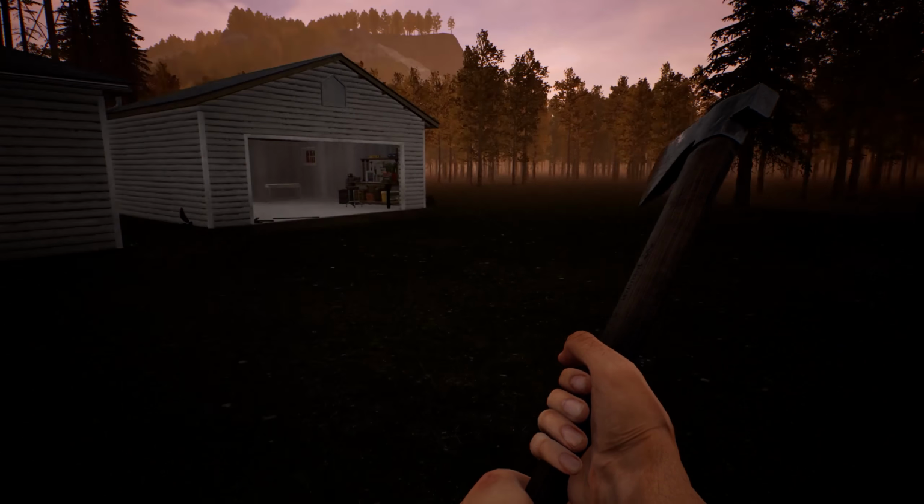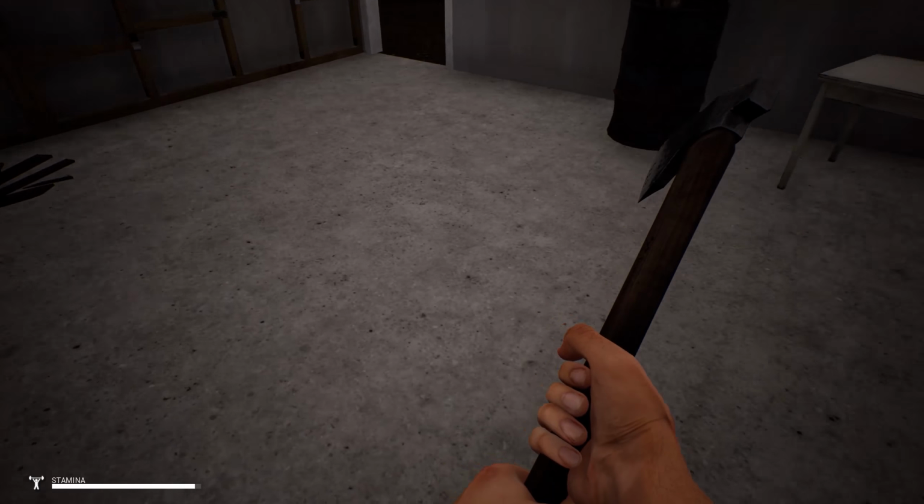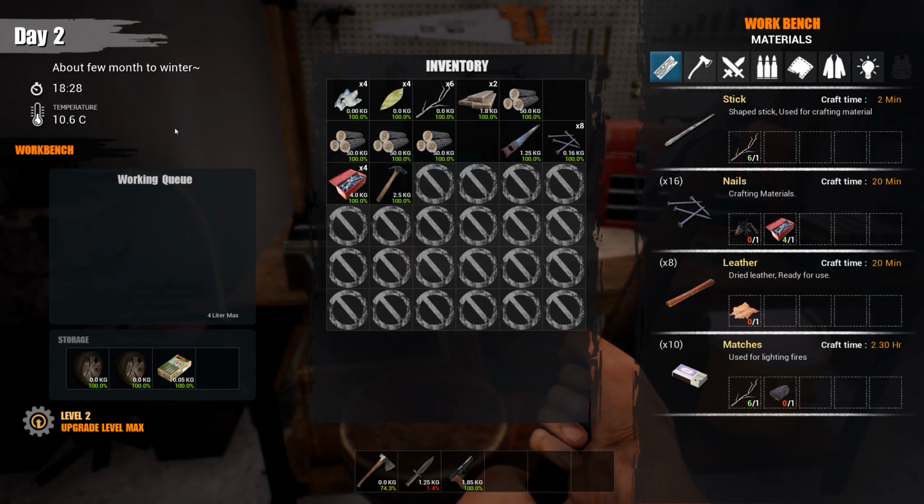Alright. Well, we got the trap set up right in front of the house. I don't know if that's going to work. Maybe I should do it by the water. I think I got everything here. I'm starving. Let's grab this stuff out of here.